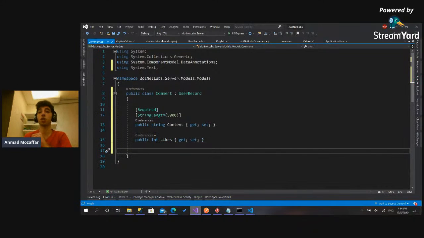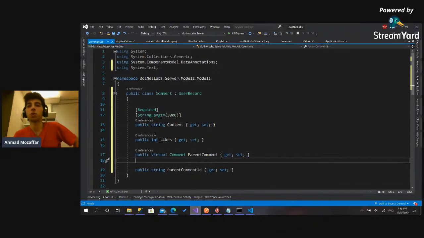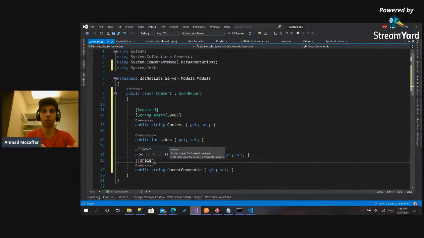Now we still have the one-to-many relationship between the table and itself. So I should create a virtual Comment. I will call it ParentComment. And here I will create string ParentCommentId, just like that. So this is great. Now I will tell it that, okay, you are a foreign key, just in case.